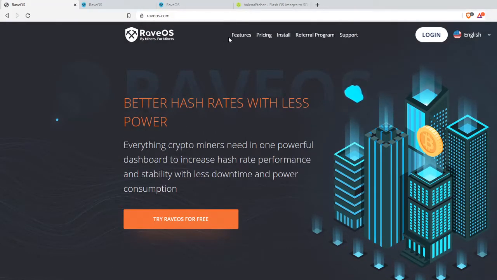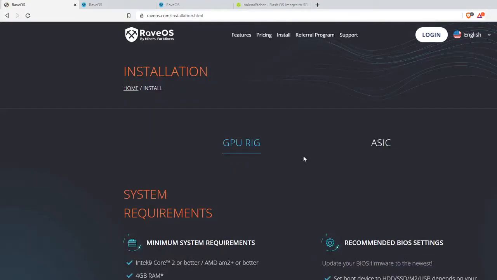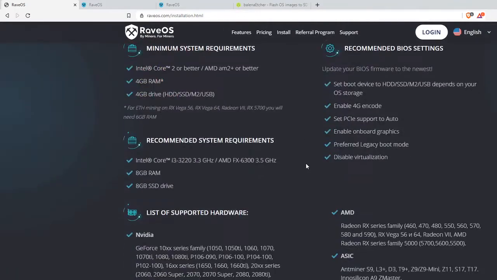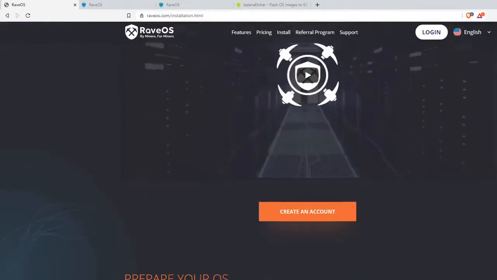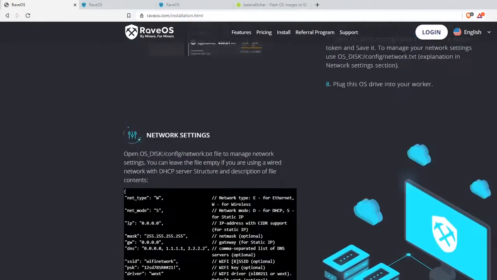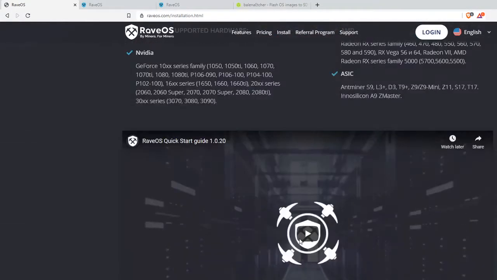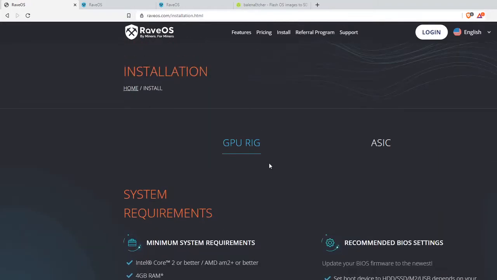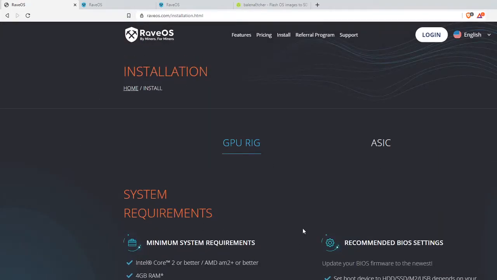Now there's plenty of tabs up here that include different features, how they do their pricing, and they actually do now have an install tab that basically will walk you through everything I'm about to tell you in case you ever want something more in depth or maybe I missed something. So, yeah, they've taken some big steps on helping people walk through this process. But some people like a more visual aid, so that's what I'm here for.